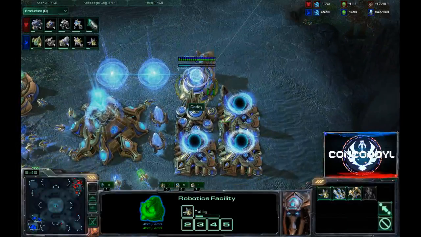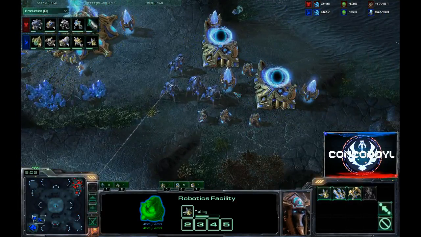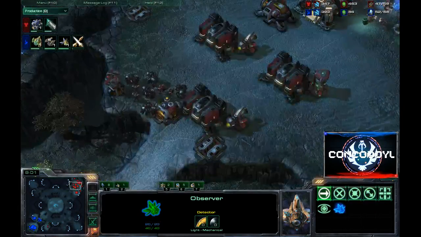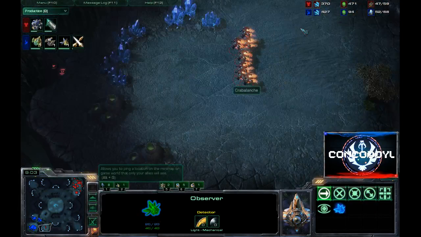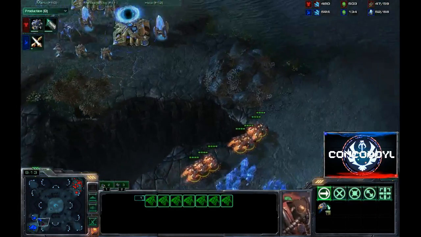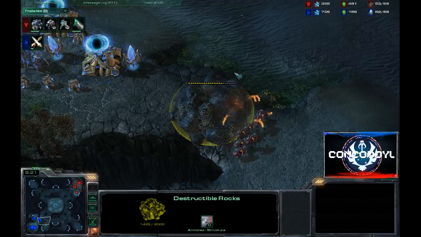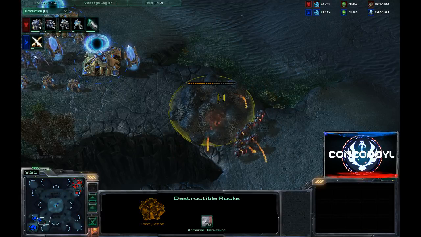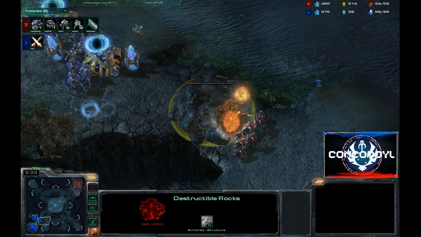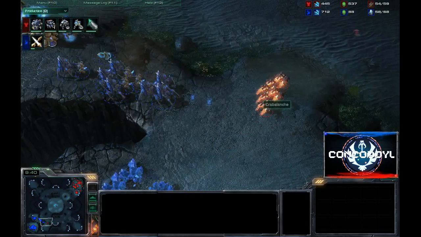Usually normal pro players wouldn't have all this tech. I'm sending out my observer. An observer is an invisible scout unit. Looks like these Reapers are amassing. It is a number of 7 Reapers. Unfortunately, they cannot traverse over a chasm, so they start attacking these destructible rocks. These destructible rocks are somewhat protective doodads, I guess.